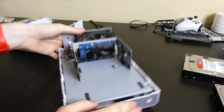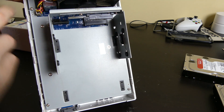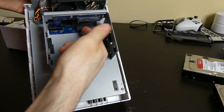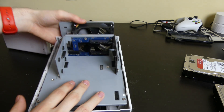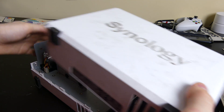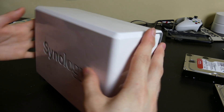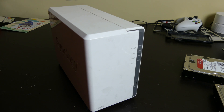It's fairly simple. You just have your motherboard on the bottom here under this. You can remove this with the screws here — that comes out. And then you just have your SATA card here with a little riser, so you can put the two drives in. I didn't have my back cover screwed on — just because it wasn't moving and I don't know where the screws are, so hopefully they don't care too much. I do have the box, though, so let me grab that and we'll go ahead and pack it up.